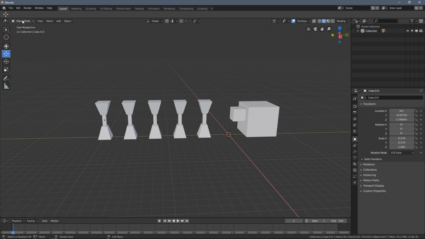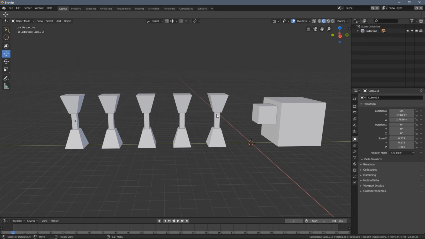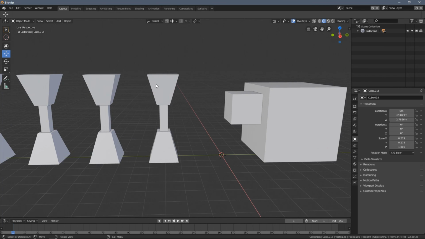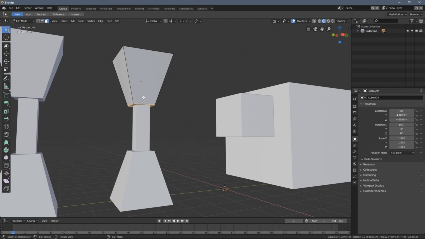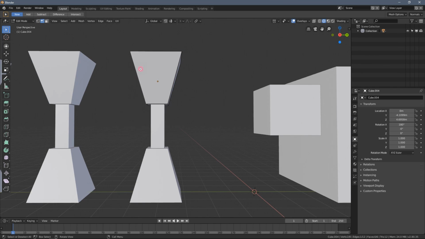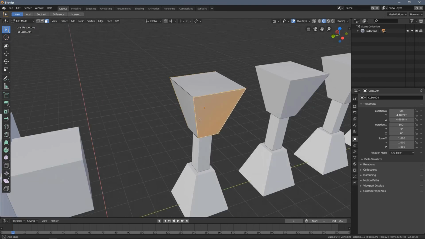I think learning the edit mode and the way you can operate on those elemental parts of the geometry, like vertices, edges, and faces, is the very, very essential knowledge of Blender.